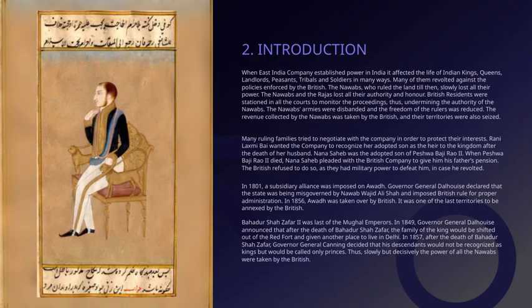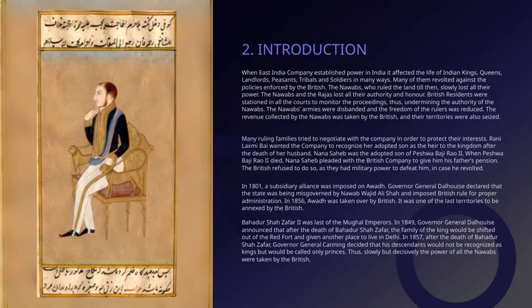Now, talking about the Mughal Emperor Bahadur Shah Zafar II, the last of the Mughal emperors. His story illustrates the decline of Mughal power. In 1849, Dalhousie announced that after Bahadur Shah Zafar's death, his family would be moved out of the Red Fort to a different place in Delhi. Then, after his death in 1857, Governor-General Canning made it clear that his descendants would no longer be recognized as kings, but only as princes.